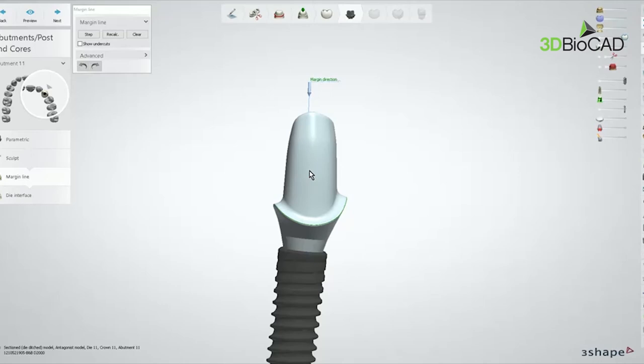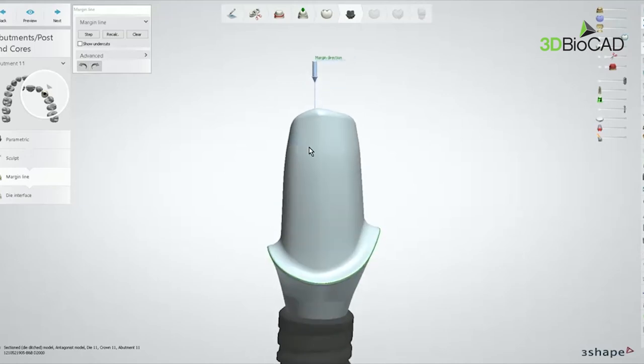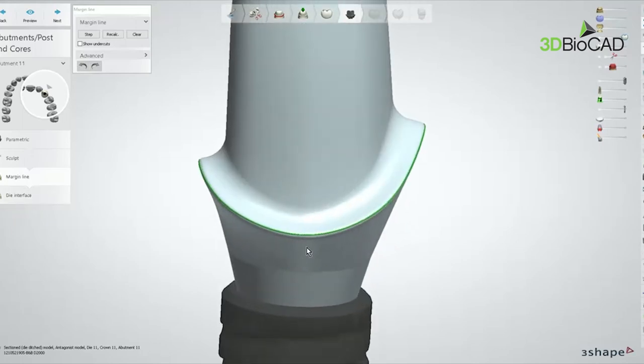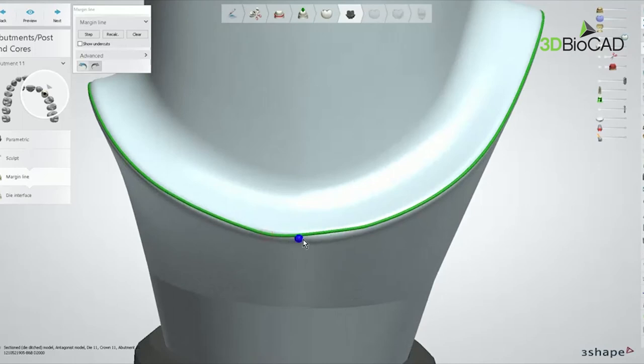But for the actual final crown with zirconia or sometimes e.max, I really, really want to make sure the abutment is designed well, and the margin line and die interface, I have to set the right numbers. So for the margin line, if you want to go a safer way, we can just change the margin line a little bit longer.